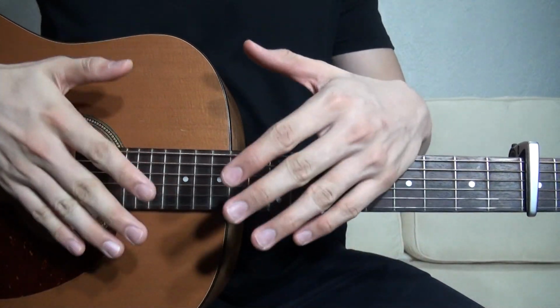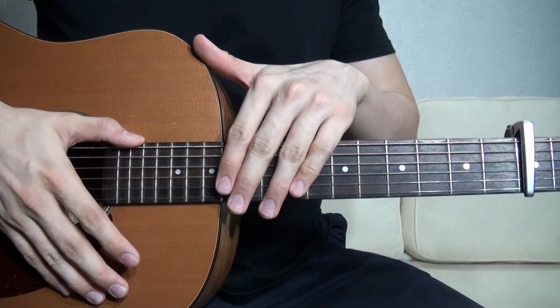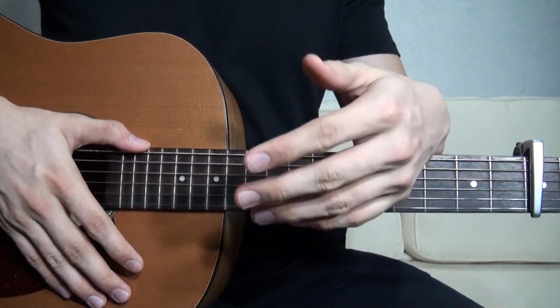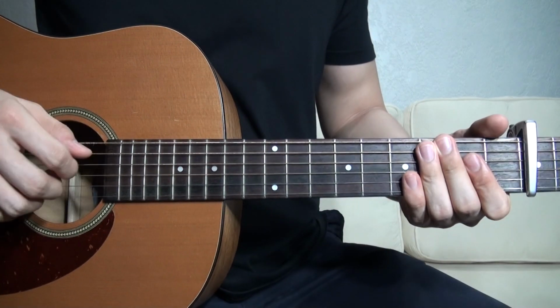Okay, so that was bar number 1 of the hook, and then bars 2, 3, and 4 are exactly the same as bar number 1. So just play bar number 1 4 times, and that constitutes the first 4 bars of hook number 1. Let's try the first 4 bars together slowly.